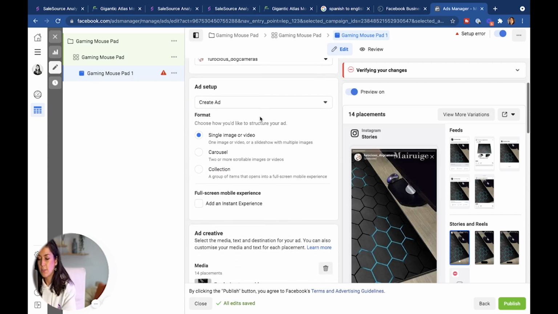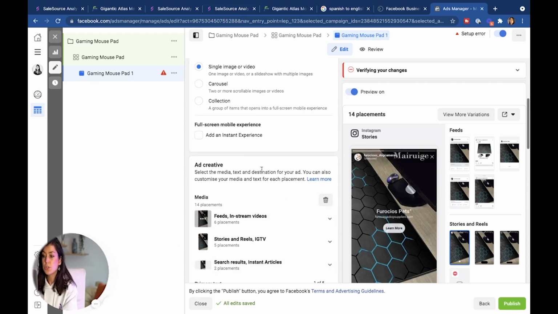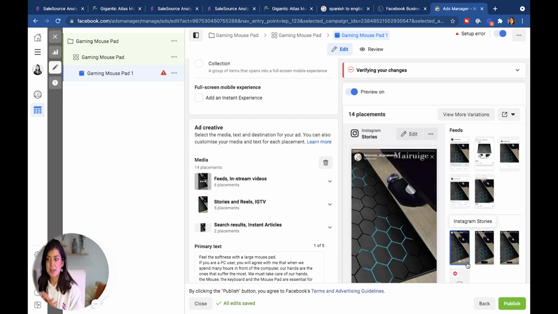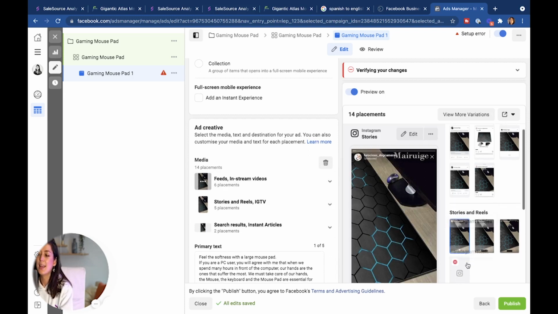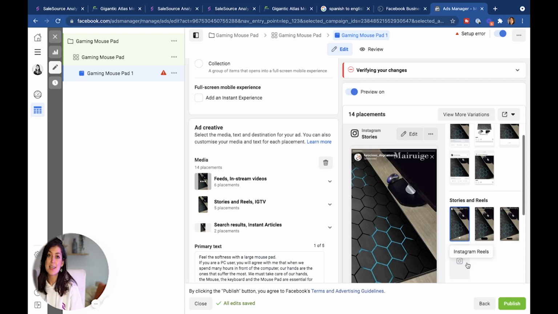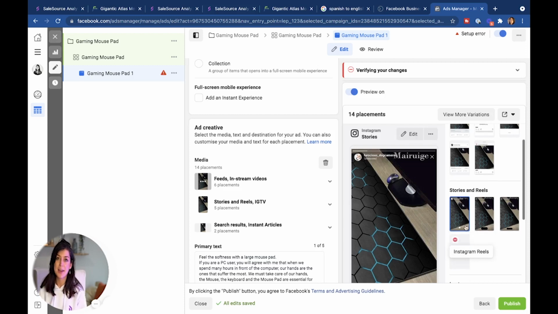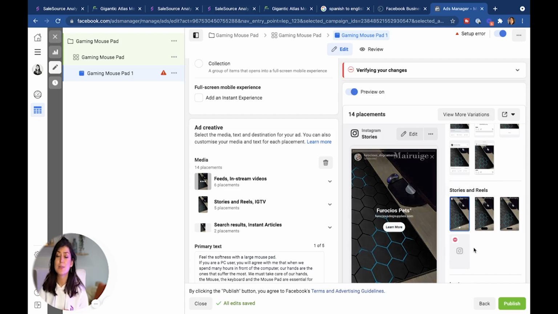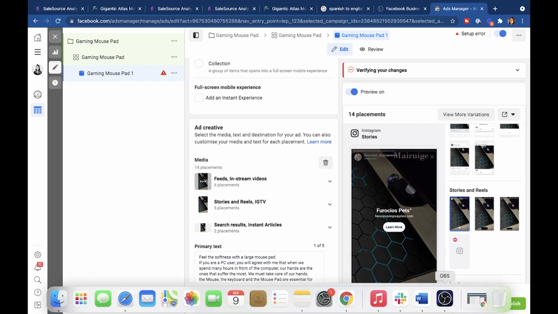We have chosen where we want to place our videos, so in people's feeds, in-stream videos, stories, search results, and then we have added in all of our text and images so Facebook can test that for us. We have also set up our campaign time and our campaign budget, so there's no surprises. We know exactly how much we're spending and how many people we're going to reach.